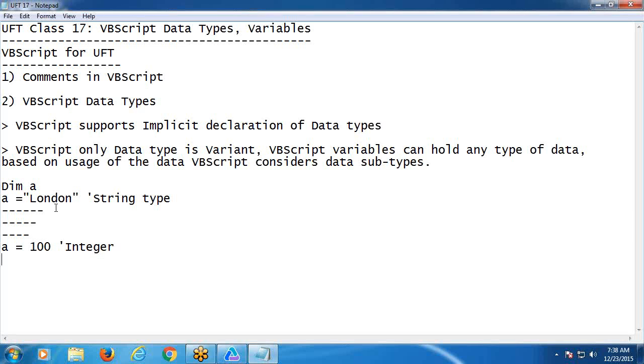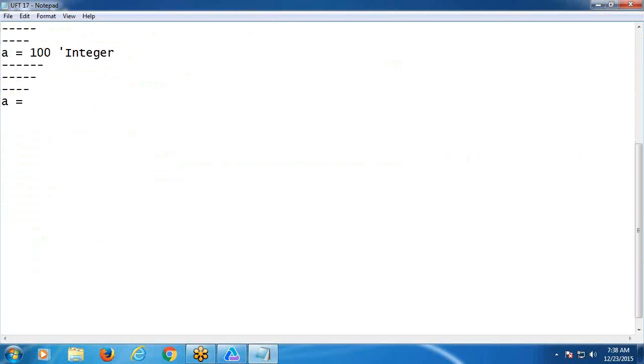Next, for example, after some statements, if you assign A equal to 1.23, then it considers double type data, floating point values.